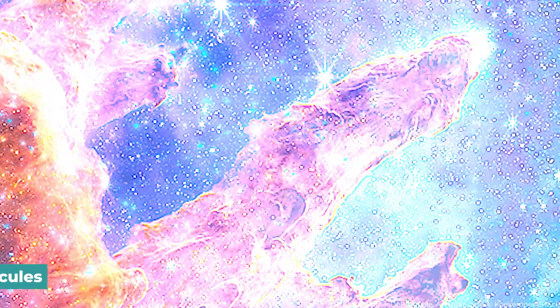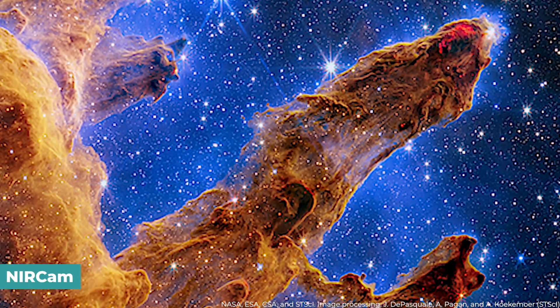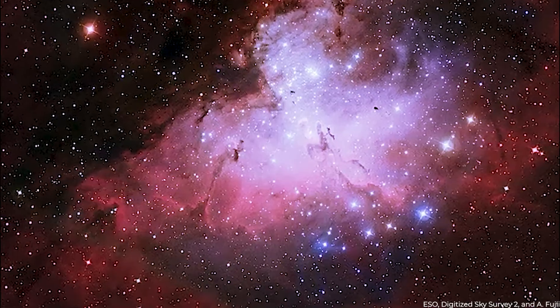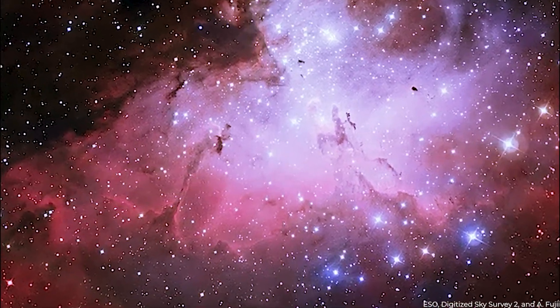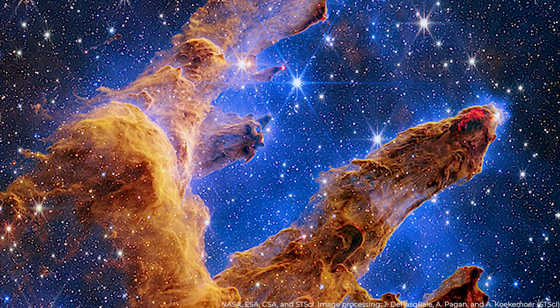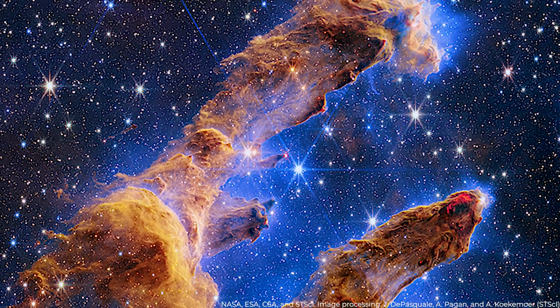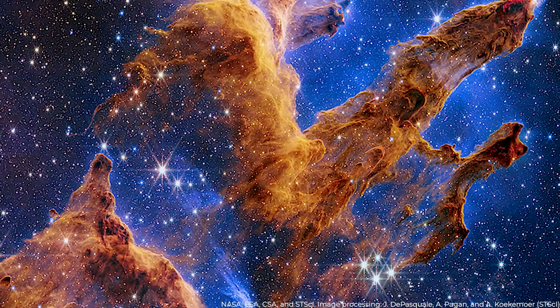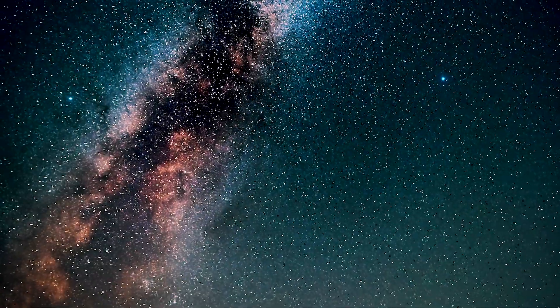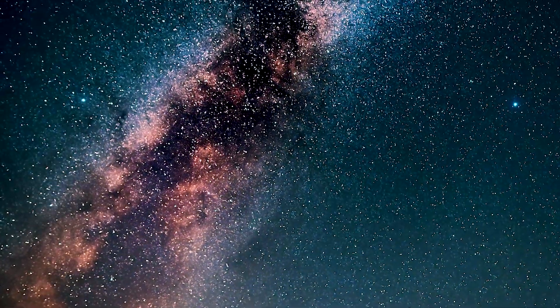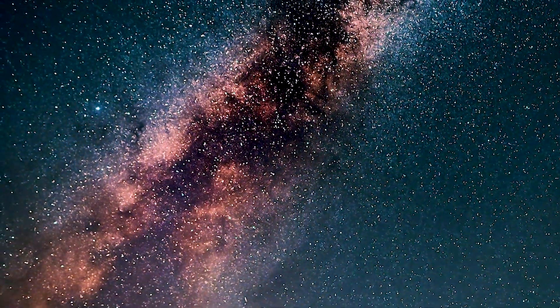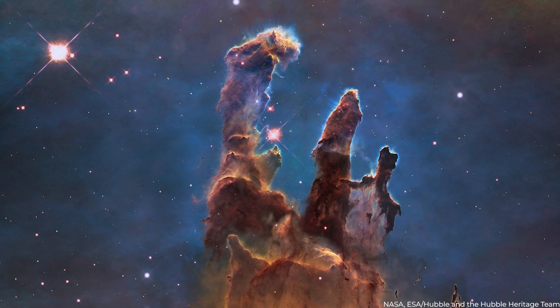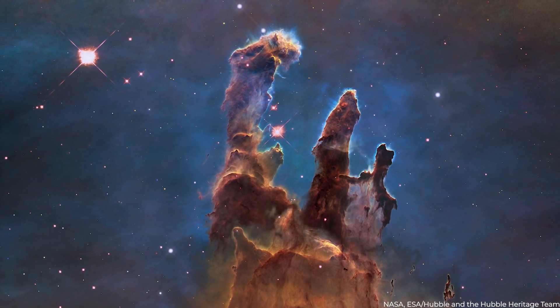This is especially clear in the NIRCam images' second and third top pillars, which are almost pulsating with activity. These stars are so young that their age can only be calculated in the hundreds of thousands of years. Near-infrared light may make it seem like Webb pierces through the clouds to show vast voids of space beyond the pillars, but this image contains very few galaxies. Instead, our perspective of the deeper cosmos is obscured by the interstellar medium, a mixture of gas and dust in the densest section of our Milky Way's disk. Hubble may have taken the first images of this picture in 1995 and returned to it in 2014.